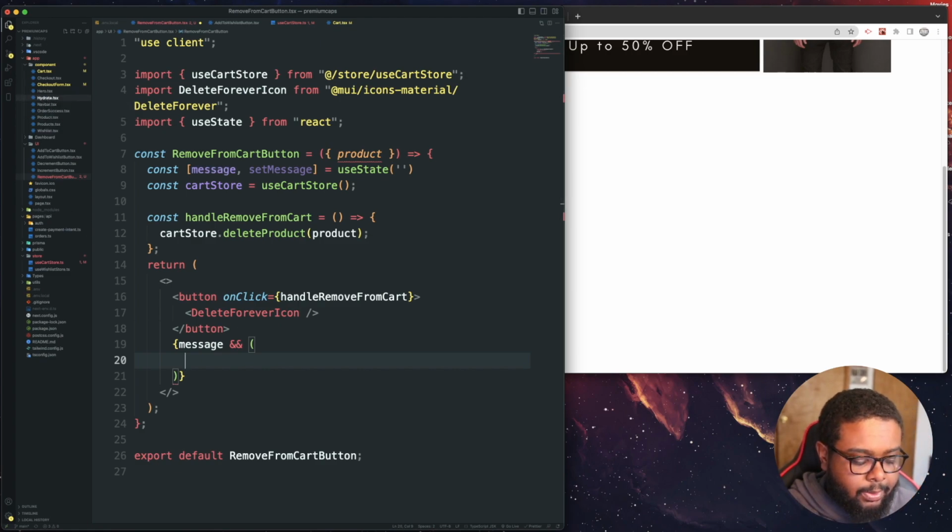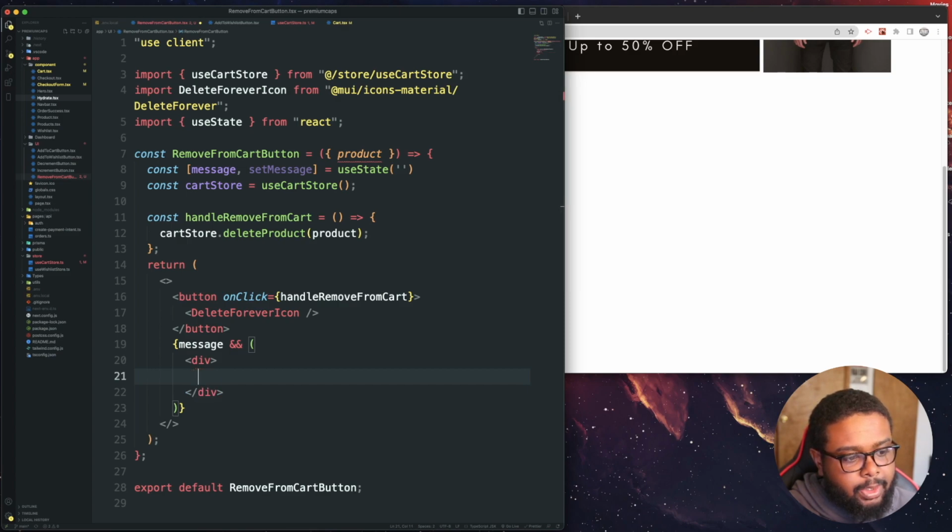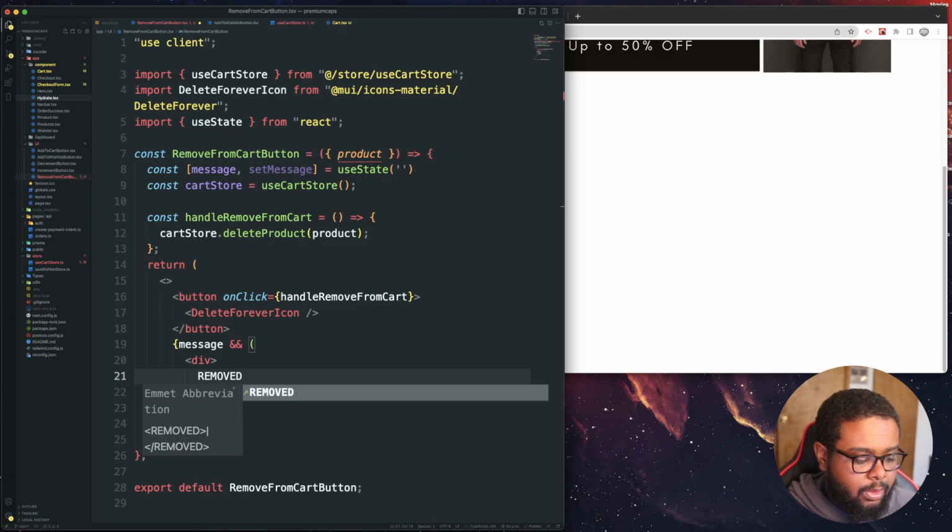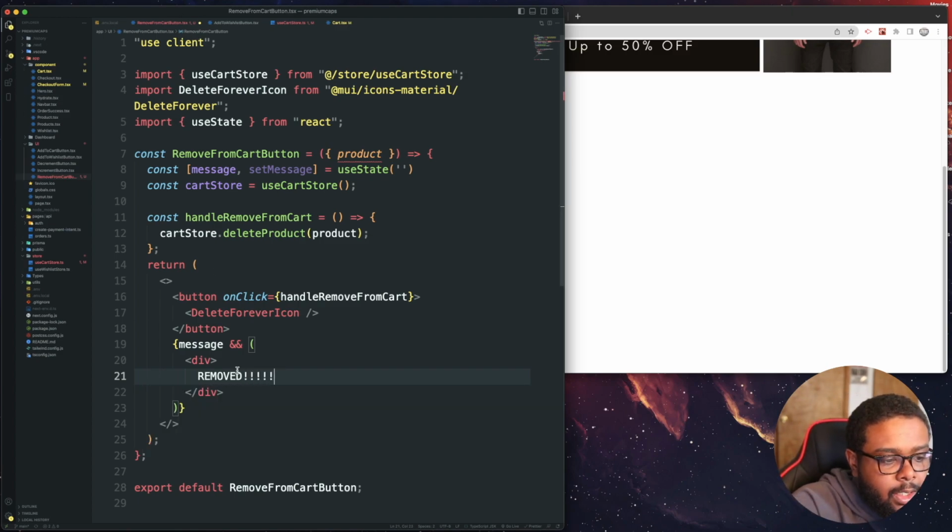So we'll probably just do a div, and the message would be, for now, just something to make sure it pops up. We'll just do removed, inside of an H1 actually.